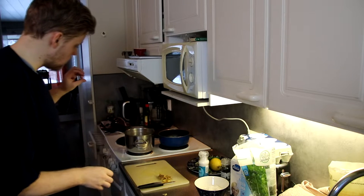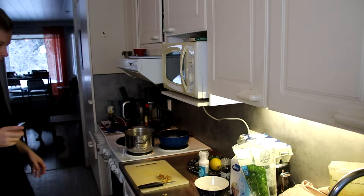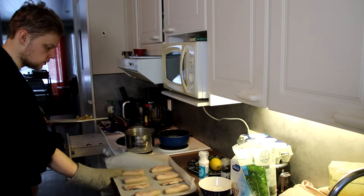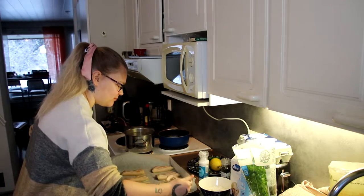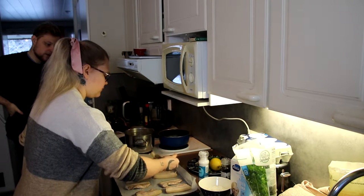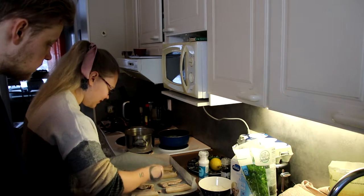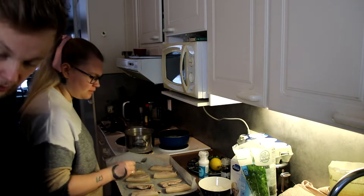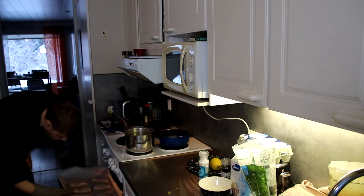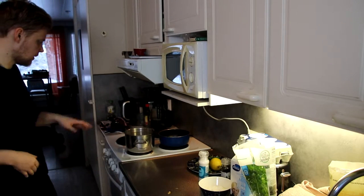That's going to be about 20 minutes. We're going to have a little look at our meat — fantastic, it looks better already. We've decided to give it a little flip, so we do the flip. It looks kind of like gray boring pork so far, but of course it will get nicely crispy after a while. It's only been in the oven for about 10 minutes. The potatoes are cooking.